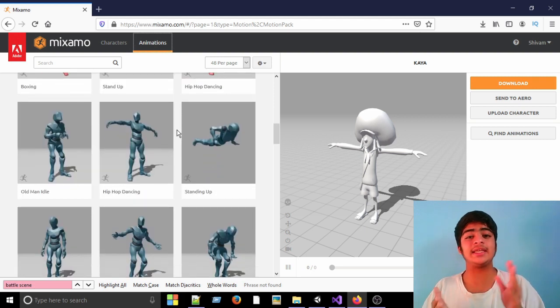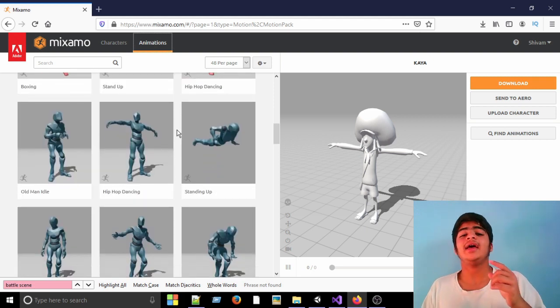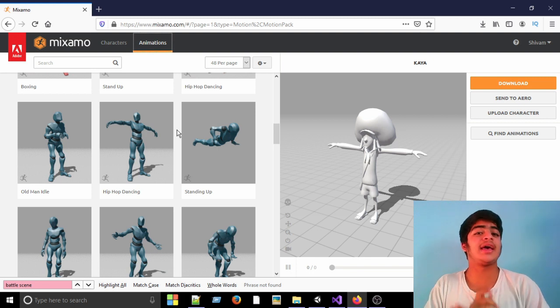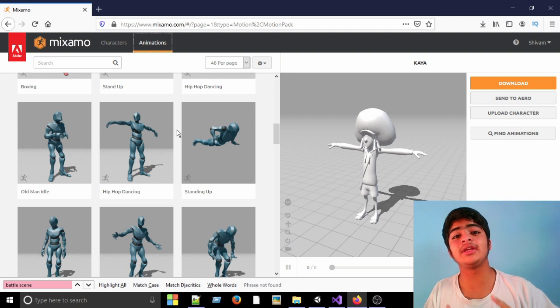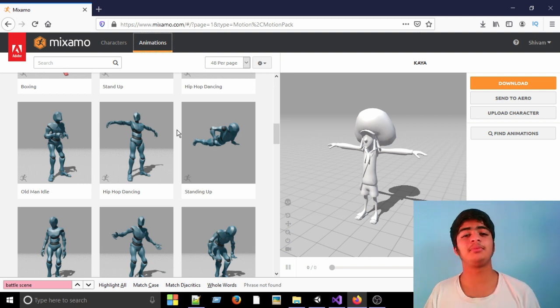And it is very easy to implement these animations and characters in your game, not only if you are a Unity user, but if you are an Unreal user also, then you can import these 3D assets and animations into your game.